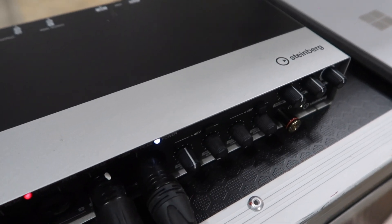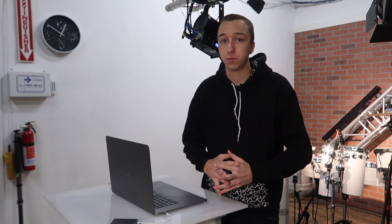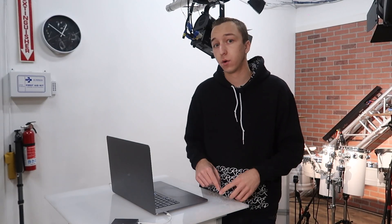The audio interface I have is a Steinberg UR44, which has four XLR-ins with an additional two quarter-inch inputs on the back. I do have individual control of each input gain as well as a USB out, which then goes into my computer and is recognized as an audio input source. For those of you just trying to stream a DJ setup, this is a very easy way to do it. There are devices like the iRig which allow you to plug directly into your phone, but if you want to run through a computer for OBS and create a more visually appealing stream, you can use an audio interface. There are a bunch out there — Scarlett, Steinberg, Tascam — you can find them all on Amazon, and I'll have links below.